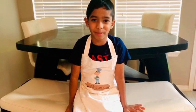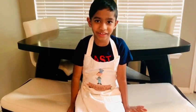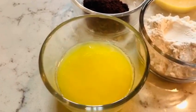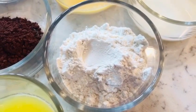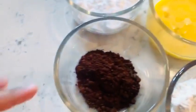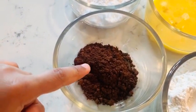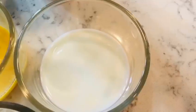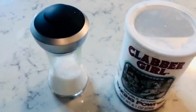Today we're gonna make a yummy, chocolatey, 2-minute easy mug cake. Let's go to the ingredients. 1.5 tablespoons melted butter, 1.5 tablespoons all-purpose flour, 1 tablespoon cocoa powder, 1 spoon baking powder, 1 egg yolk, 1 tablespoon milk, and a pinch of baking powder and salt.